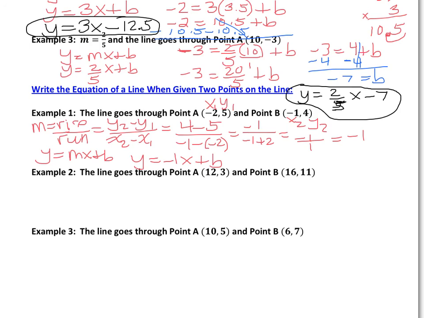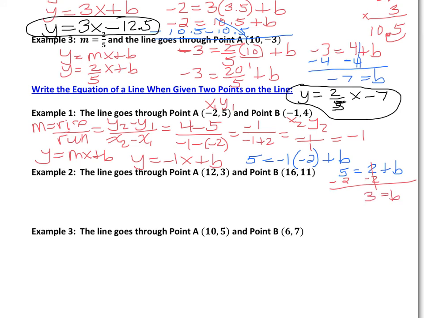Okay, I'm just going to go ahead and choose point A. And for point A, I have 5 for y, so I'm going to replace y with 5 equals -1, and I'm going to multiply that by -2 for x. By the way, you can't swap. You have to choose one point only. And I'm going to solve for b. So I have 5 equals, well, -1 times -2 is +2, plus b. Go to the unknown, look what's around it and undo it. And I have b equals +3.